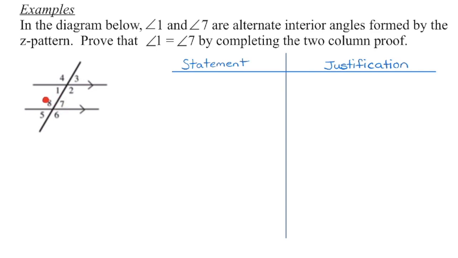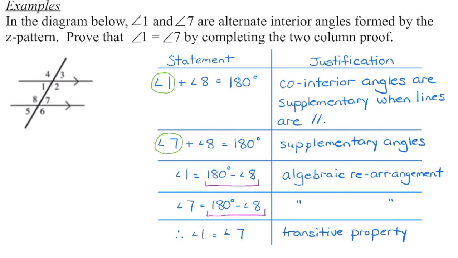We can also see that these are supplementary angles, and so if both angles are supplementary, we can go about our proof that way. And again, when you're stating your justifications, make sure you specify. So in terms of 1 and 8, they are only supplementary because those lines are parallel. So co-interior angles are supplementary only if the lines are parallel. So make sure you get that piece in there. And then we can see that 7 and 8, you can either say these form a straight angle that equals 180, or in this case, two adjacent angles that form a straight line are going to add up to 180 degrees.